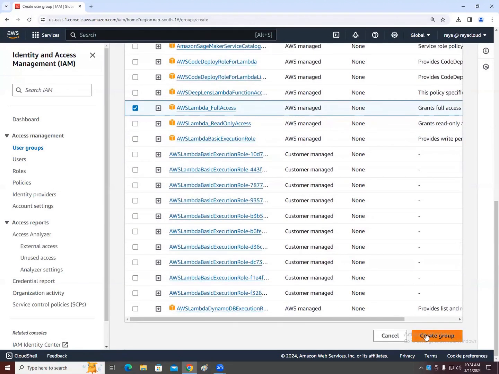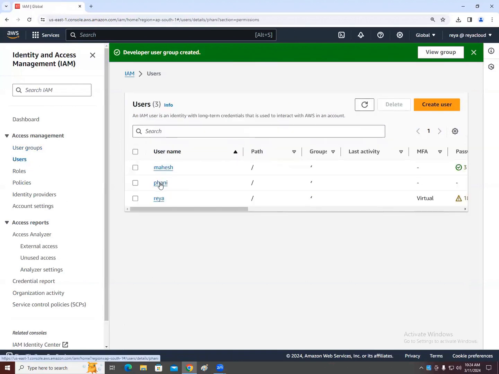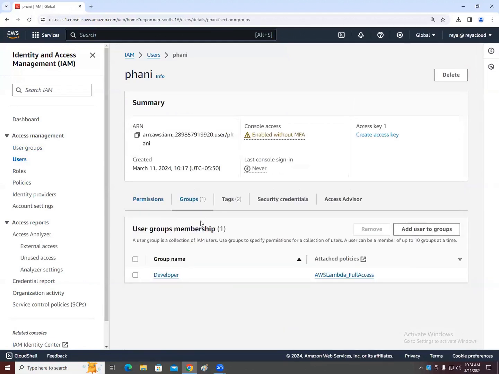I told you, while creating a group, you can attach only the permissions. Can you create any keys for it? While creating group, create a group, attach permissions for it, and select the users inside it. That's it, the group. So click on create group. Developer group was created or not? So now go to users here, go to funny, and then in groups, he's in which group?